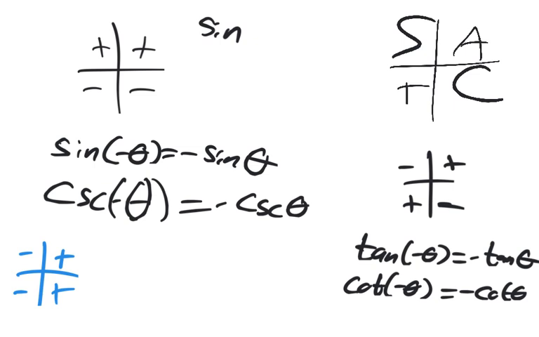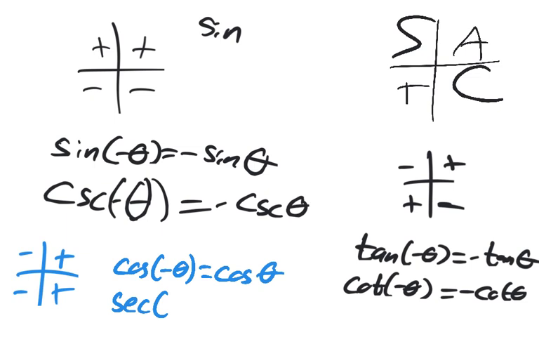Right? I could get the same thing. That's why for this one, if I rotate the negative direction, it's the exact same as rotating the positive direction. That's what this one says. If I rotate the negative direction of some theta, well, rotate the positive direction of that theta, I get the same thing because it agrees. Where the other ones are opposite signed, this one is the same sign. And the same follows for its reciprocal.